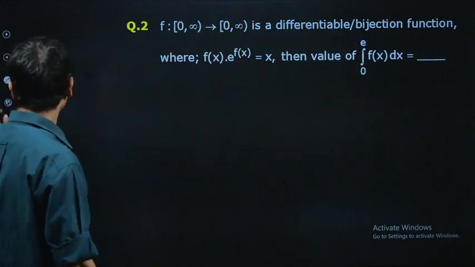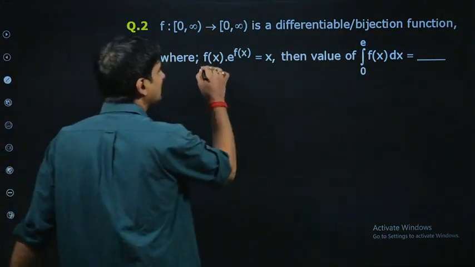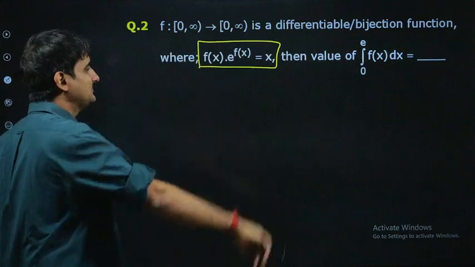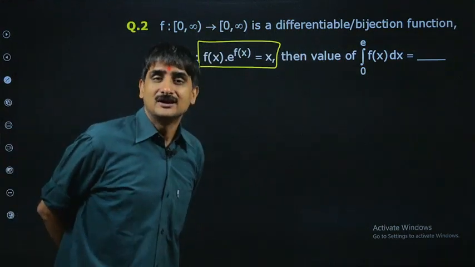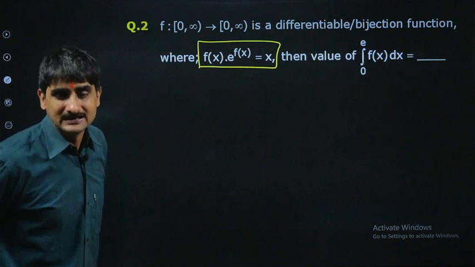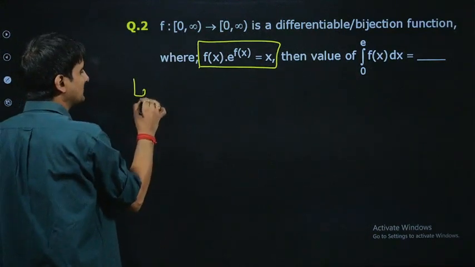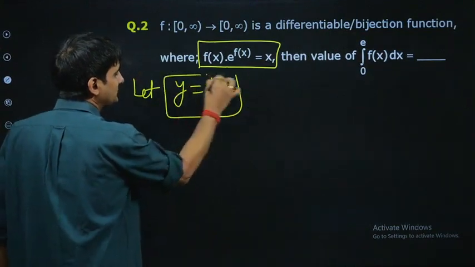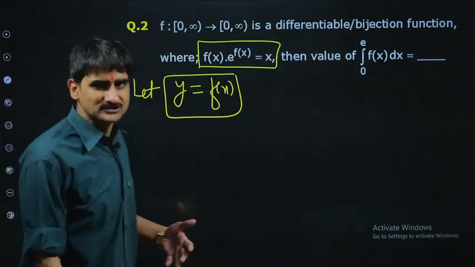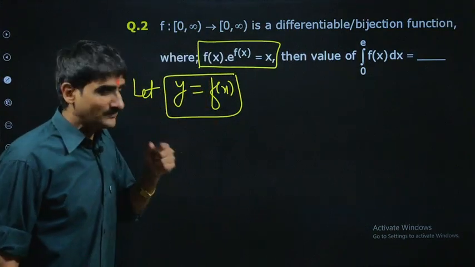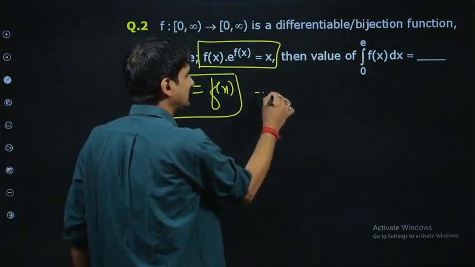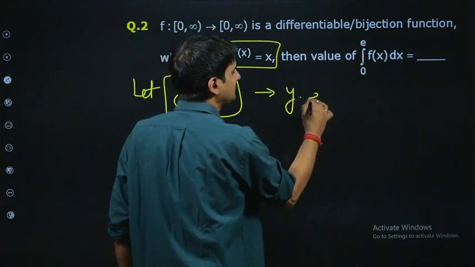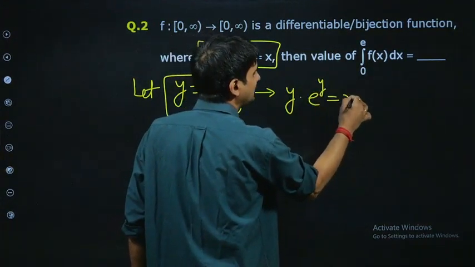Next question for you. That's the question you would have got today, bachcho. So this is a unique way of giving a relation between x and y. Of course, I'm saying y because normally we write f(x), when we have to use it geometrically or use its differentiation or whatever it is. So that's why I said it's a unique way of giving us a relation, which is y e^y = x.